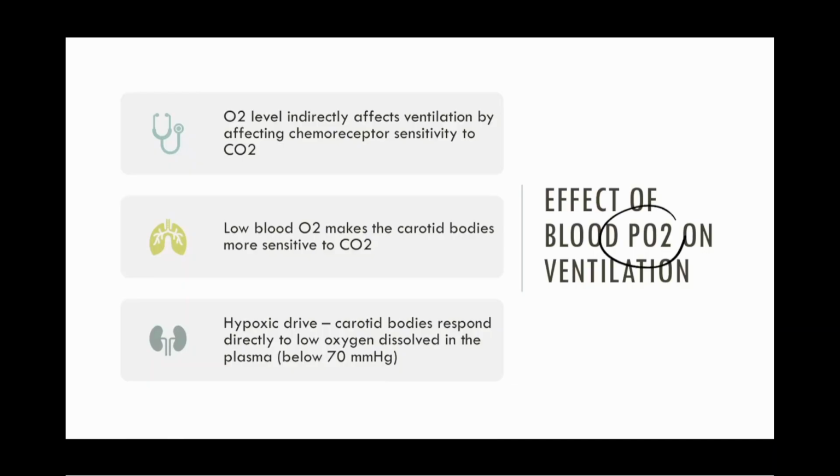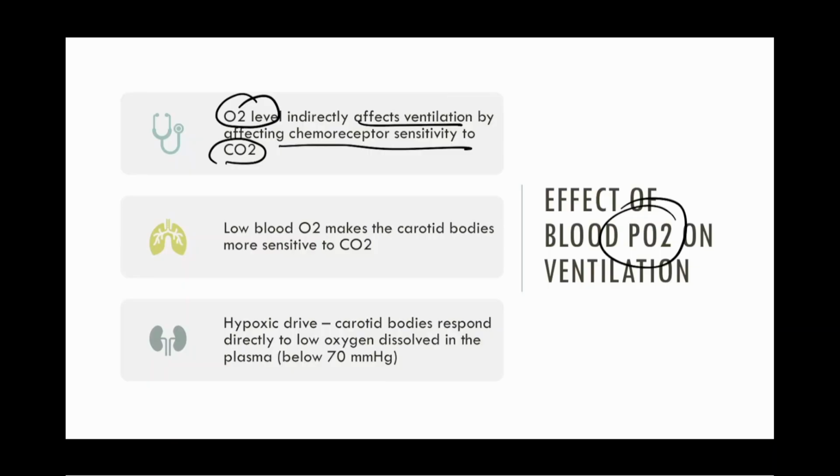Now we're talking about oxygen and ventilation. When does oxygen kick in? Okay, so what oxygen does is it indirectly affects ventilation by affecting the chemoreceptor sensitivity to CO2. When O2 levels drop, it makes these chemoreceptors more sensitive to CO2. If your O2 levels drop, what do you think that means for your ventilation? Is your ventilation dropping or going too fast? Dropping as well.